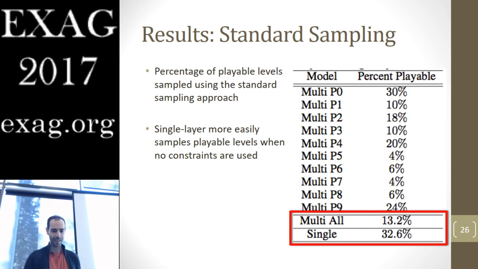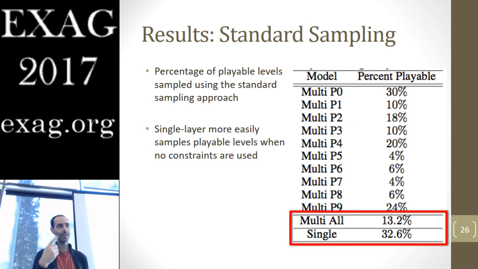And I guess let me think if I know how to answer this question. So this percentage, for example 4% playability, just means that out of the 50 times that we try to generate a level with our algorithm, only 2 of them completed. We provide a limit of the number of times we can resample, so there's a bunch of constants that we define. Within those time bounds, we could only generate 4% of playable levels.